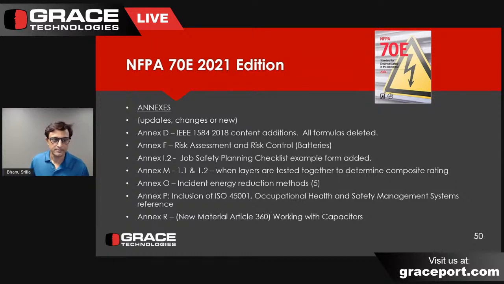You have to go to the Kinectrics lab, which is where all this PPE testing is for North America, and you have to take the Nomex and you have to take the Westex, and no one's going to do that. Why would DuPont take a Westex product and test it? So you can't have dissimilar manufacturers' fabrics layered and add the ATPVs. In order to get a total system arc rating, they have to be lab tested, and that will never happen. So be very careful if you are using layering, but most of industry isn't.